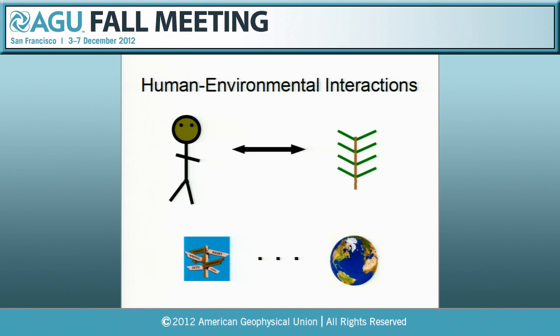But as geophysicists, many of us don't feel really competent to engage in that kind of thinking. But there's also other aspects to this interaction that are very familiar to us as geophysicists, in the sense that they're dynamical, in the sense that there's something happening in the interaction of humans and the landscape that the kinds of techniques we're used to in thinking about just natural processes are potentially applicable. And that's what I want to talk about.